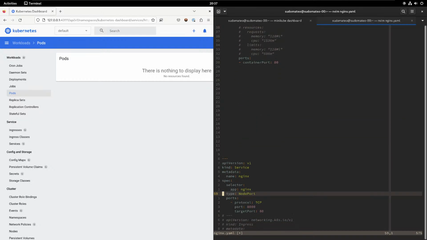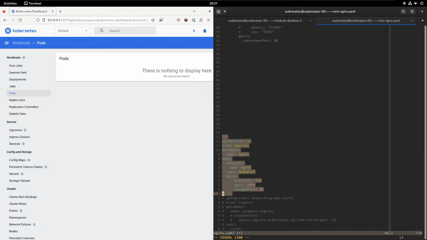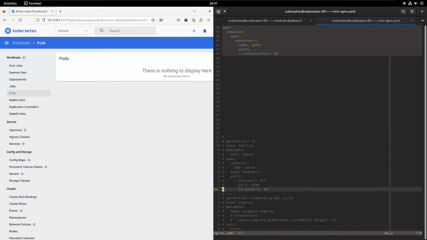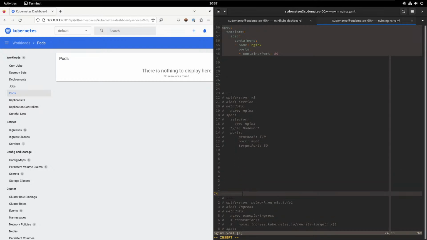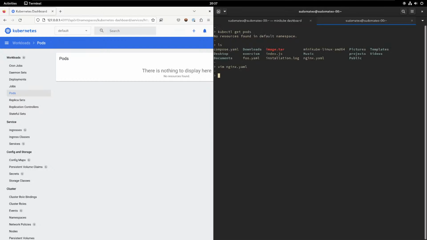Let's deploy this and see what it looks like. First, I'm just going to comment this one out down here, so that I don't confuse anyone with other things. Cool. How do you do that? Well, kubectl apply -f, point it at a file. Boom. It has just created a deployment for me.